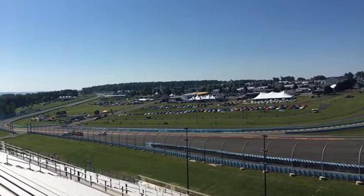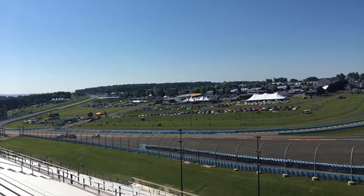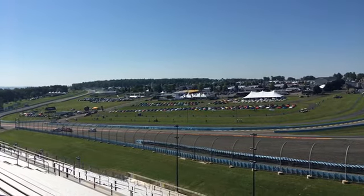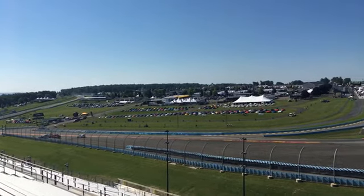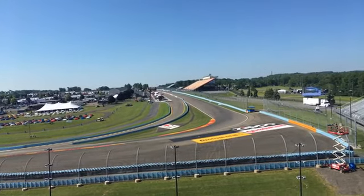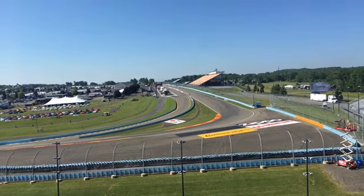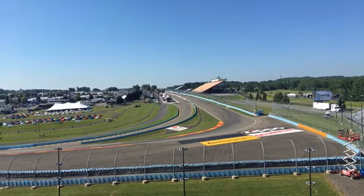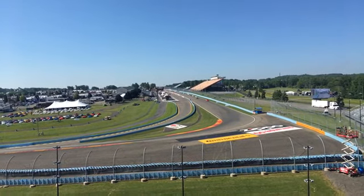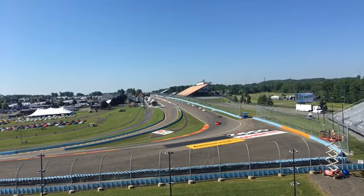But yeah, this view up here, man, it's amazing. I love it. Yeah, absolutely. I'm brand new to this. This is literally, like, yesterday was my first time streaming ever, so this is all brand new. So I just didn't know if people would actually care or what, but I was like, screw it. You know, a lot of people don't get this opportunity, and I wanted to share it, so I appreciate you checking it out.